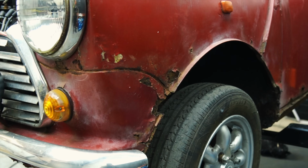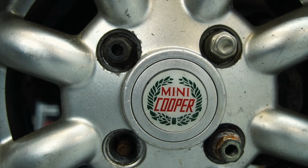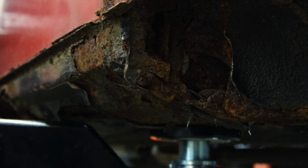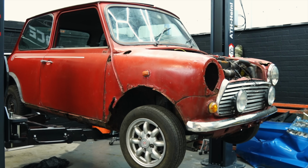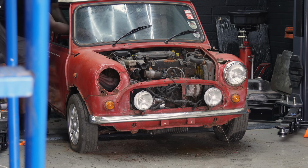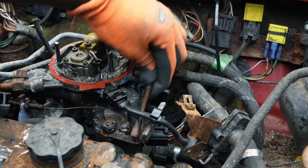A while ago, I took a punt and bought this absolute rust bucket of a car. It's a classic Mini Cooper, but it's a super rare version. It came with all the paperwork, and if I can make good of this car, I should be able to turn it over for a decent amount of cash. Now, this car was sat for over 15 years and it had tons of rust.